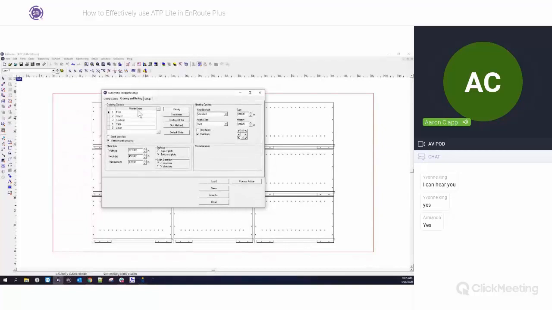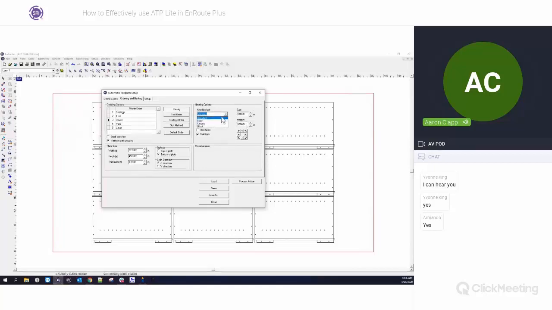This is going to be really familiar to you if you already do a lot of outputting. You're going to want to set up how you want your priorities to happen. So whether your strategies happen first or objects or however that works, you're going to want to set this up very similar to the way you output typically. And then we have a few output nesting options right here.